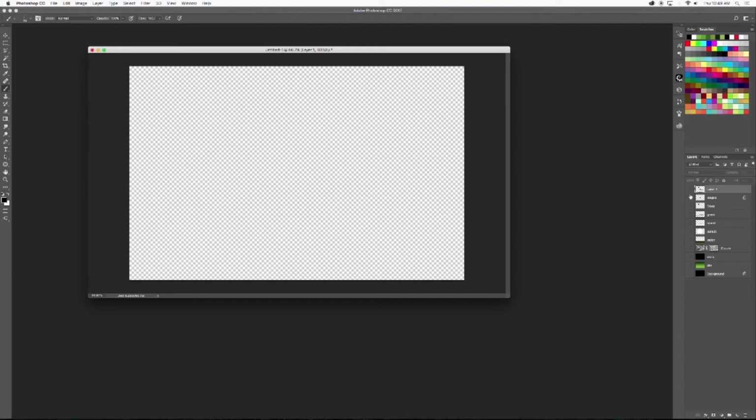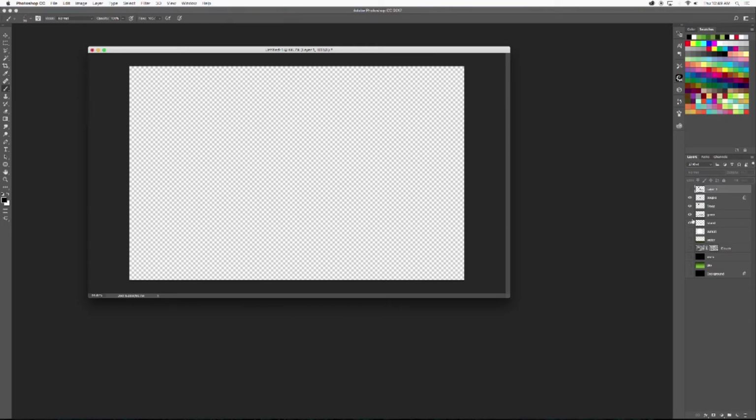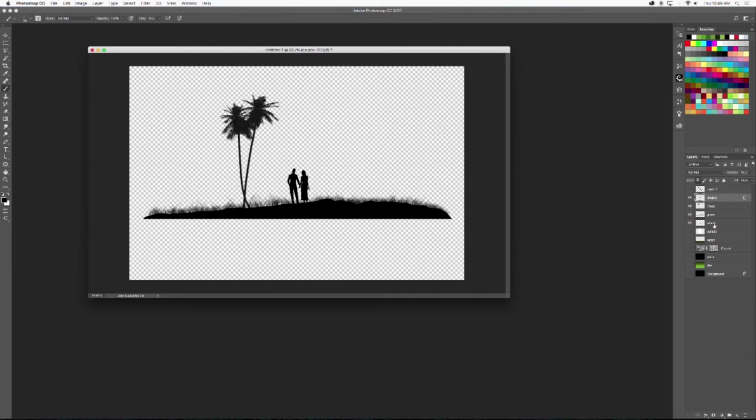All on one layer. Here's my other 4 elements. They're still intact. They're still separate. But now, in fact, I'm going to group those. I'm going to group those 4 elements. Command G to just put them in one group. And now here's the one, this new one. I'm going to call it Reflection.